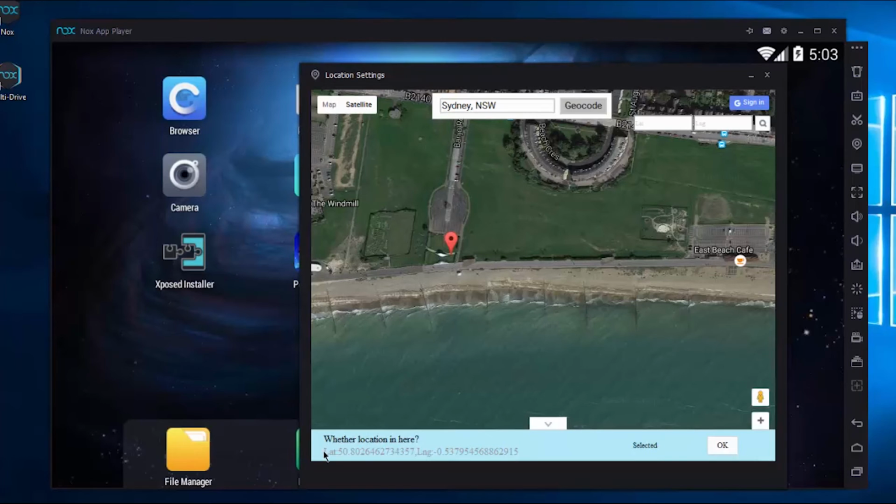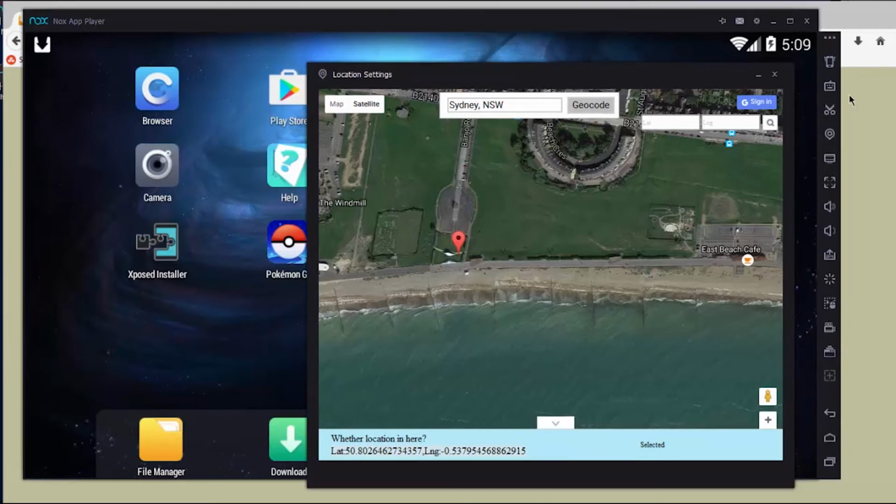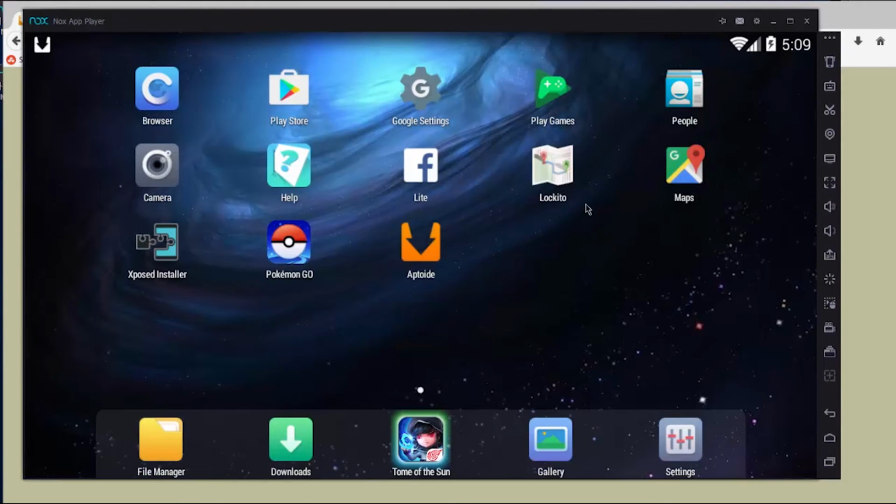What I will do is just give you the latitude and longitude of the exact location. Like I said, you're in the middle of 3 Pokestops. They always have lure modules in. So if you want to be exactly where I am here, it's a great place. In the description, I'll put the link to the latitude and longitude. Up here is where you put the latitude, and up here is where you put the longitude. Click search and it will find it for you. Okay, so if we're happy with that location, just click OK. What we can do is just minimize that.